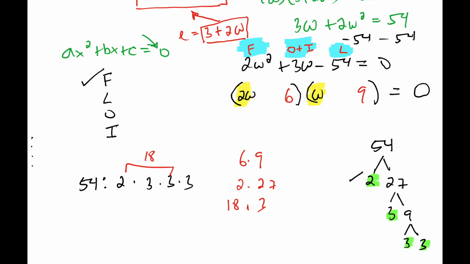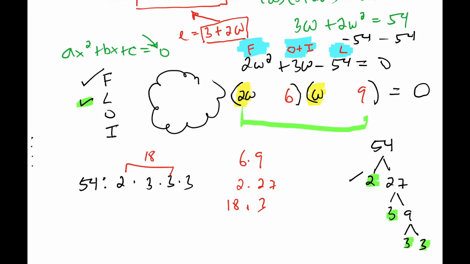All right, so now we took care of our first and last, although this last is subject to change. So check your outside. Right here, what do you got? All right, so 18. So we're going to think about in our thought bubble here, 18. And check your inside. What do you got? Yeah, 6. So you have 6. And can 18 and 6 through addition or subtraction give you this middle guy right there? No. So that's wrong for now.